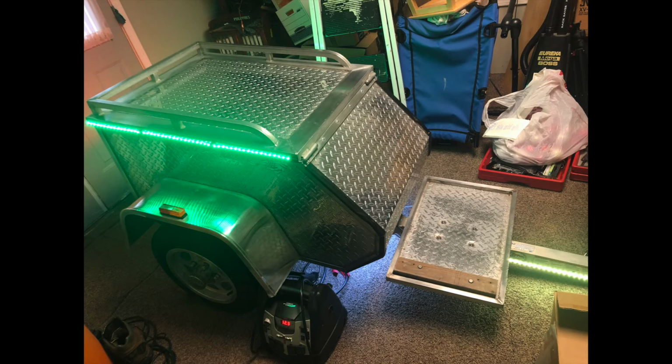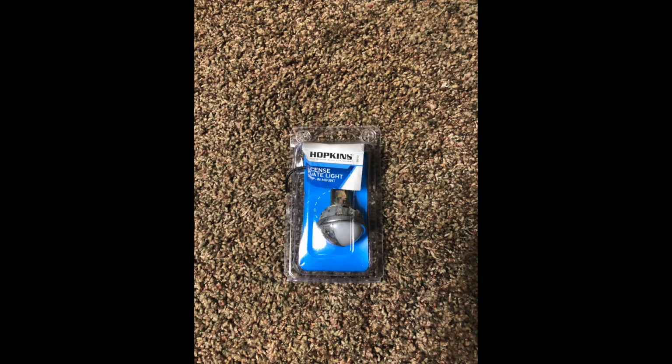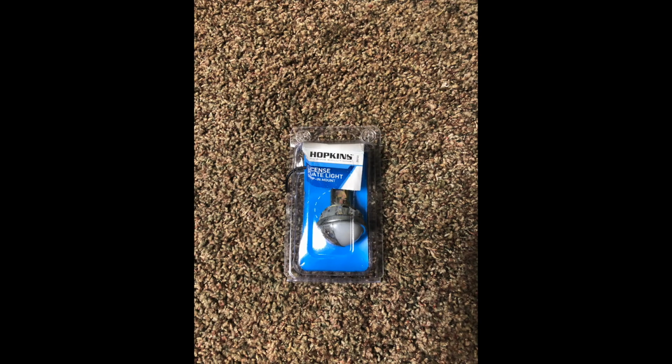Here's the trailer after I completed my project and before I got to do the official wiring to the trailer wiring harness. But I discovered that the tag light on the trailer was not working, and I had never done this before. So I pulled it up and had to go get another tag light like this, and using a simple tool like this to lift it up, I was able to pry it up, and there was a single wire connection.